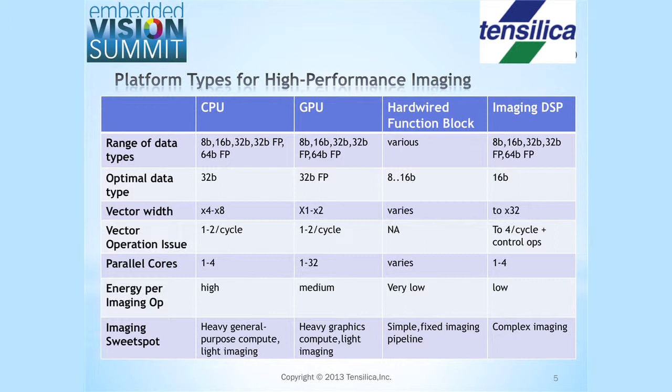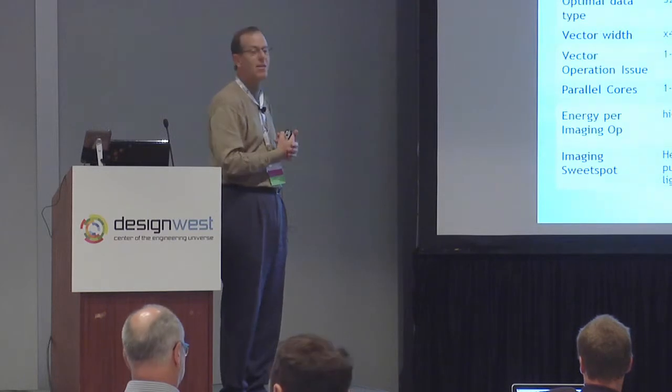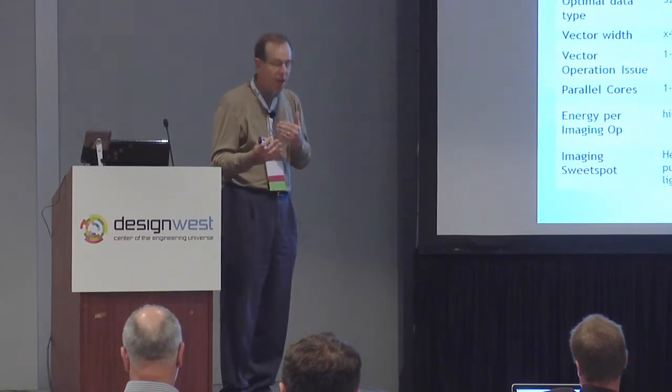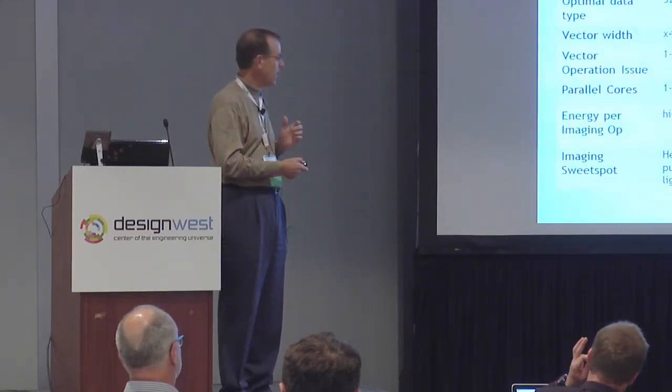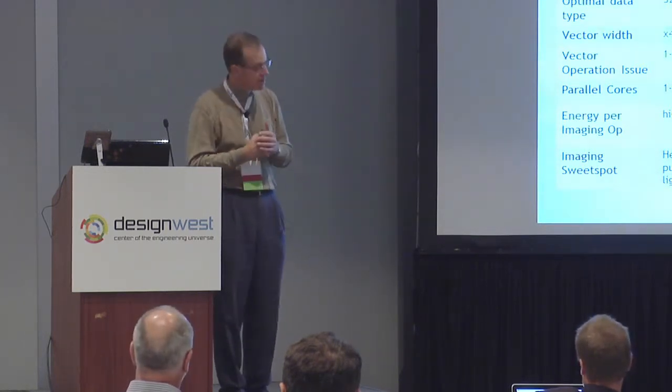You do have a lot of latent parallelism in the home application of GPUs in 3D rendering, which means that you tend to have a pretty rich degree of resources available, albeit at fairly high energy, so that you can get higher peak performance typically out of a GPU subsystem than out of a CPU subsystem. Then there are hardwired function blocks, and these are incredibly varied. They have the advantage they can be exactly the bit resolution, the degree of parallelism, the specialization of operation that you want. It leads you to quite low energy optimization. But porting means designing.